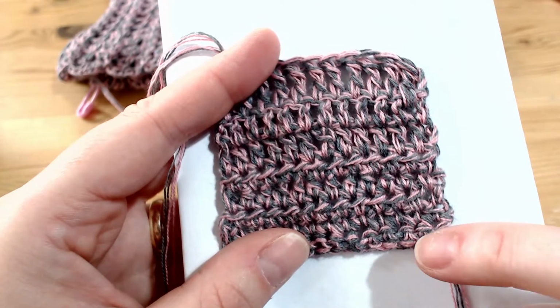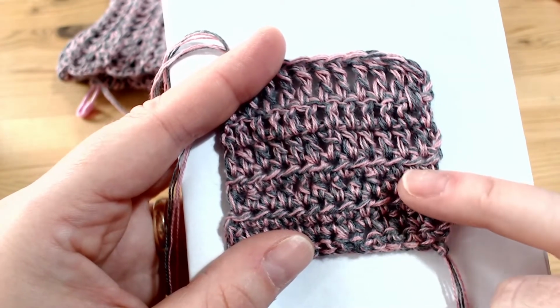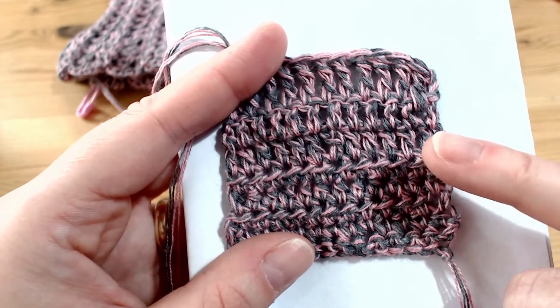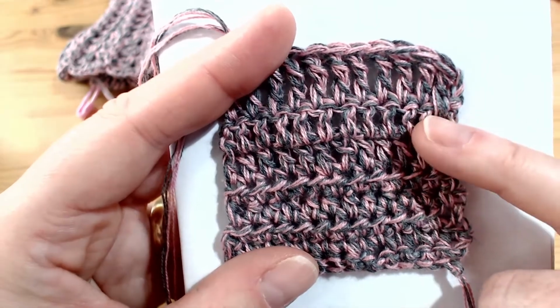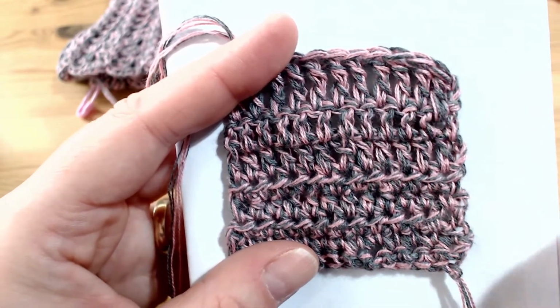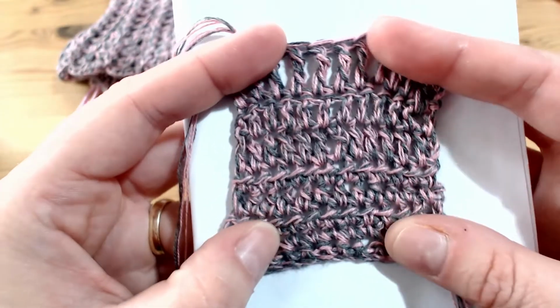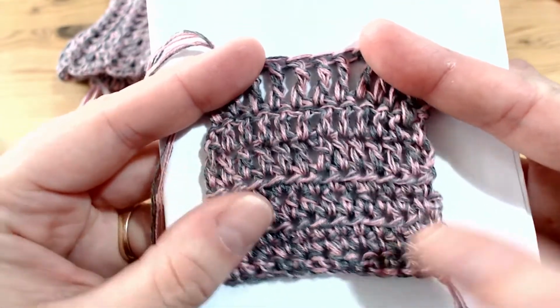Right, so of course we have our first two rows of single crochet, then our half double crochet, then our double crochet, and then one row of treble crochet, or nearly, although I got a bit confused, didn't I? But there you go, and that's how it looks. Let's give it a little bit of a stretch out so you can see.